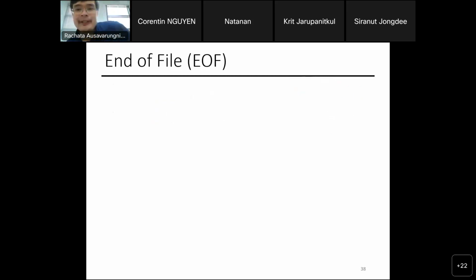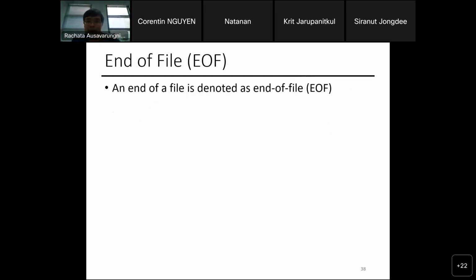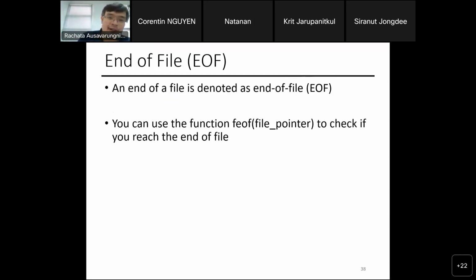And when you want to keep reading a file, you have to deal with the end of the file. It's a special symbol. You can use the function called feof to check. feof(fp) will return true if this is the end of the file, and false if not.